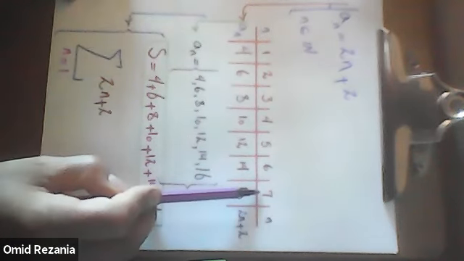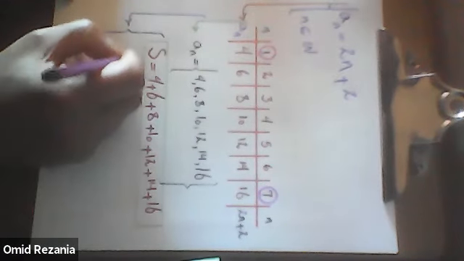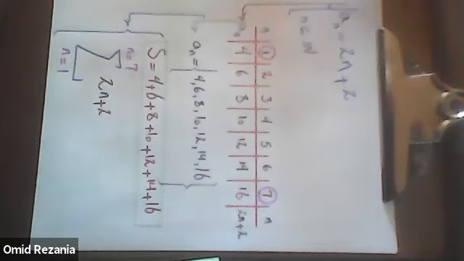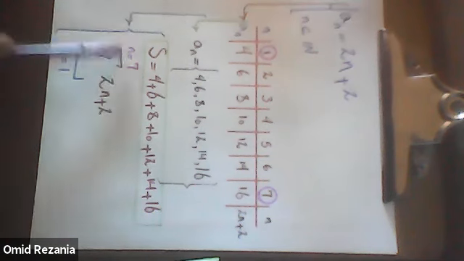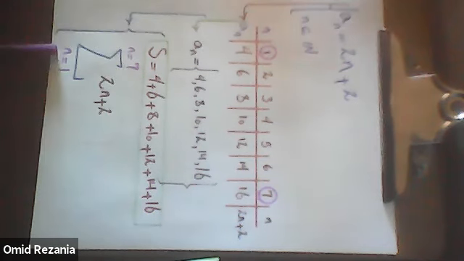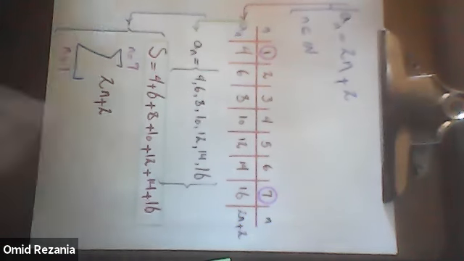Where did I end up, guys? By n equal to 7. Then I write it on the top of the sigma, which shows that I started from n equal to 1, and I end at n equal to 7. That's why we call this the lower and the upper. You start from n equal to 1, go all the way to n equal to 7. Then it's going to be very easy. Then what do I write?